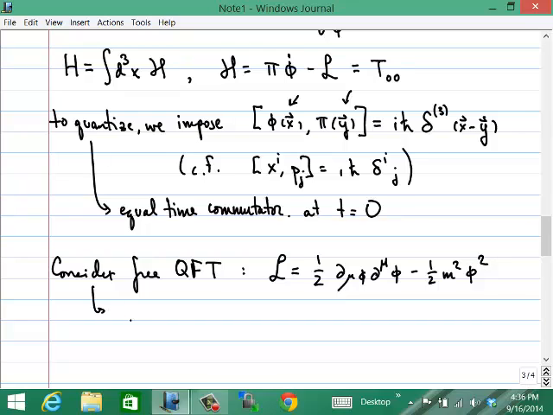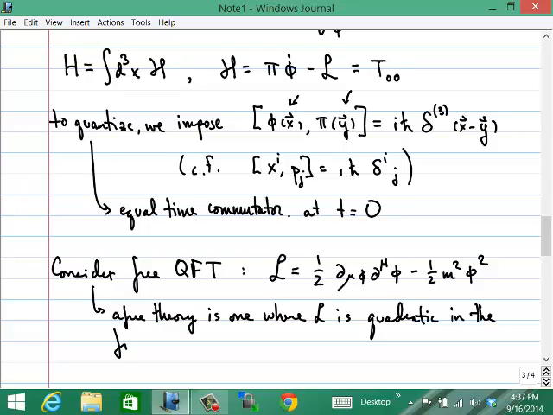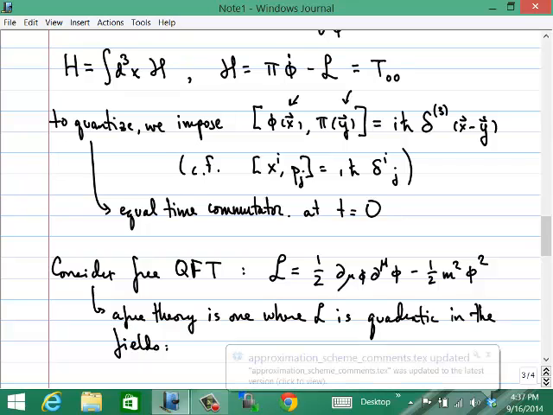So in particular, a free theory is, by definition, one where the Lagrangian is quadratic in the fields. I don't know if that's something that I made completely explicit earlier, but this is just our definition of what I mean by a free theory. And later on, either this class or next class, it'll become clear exactly why that's a good definition for what I mean by a free theory.